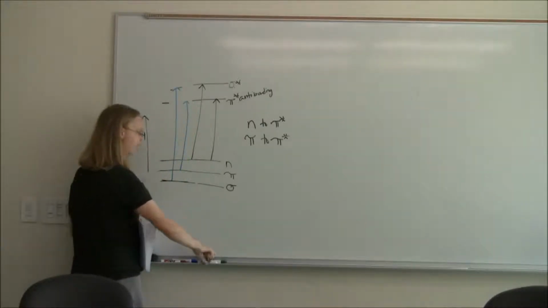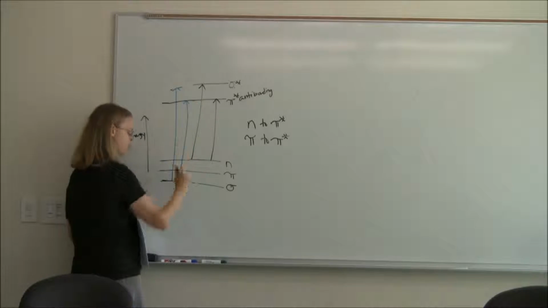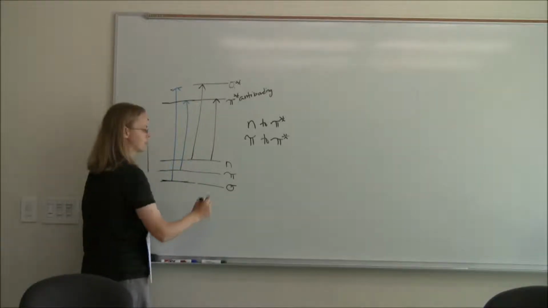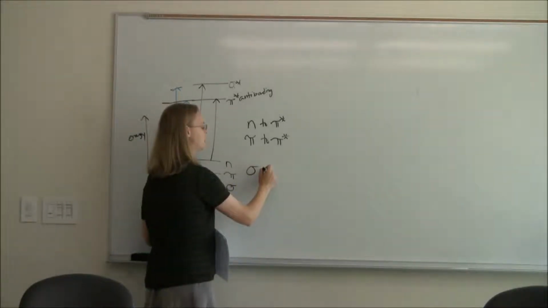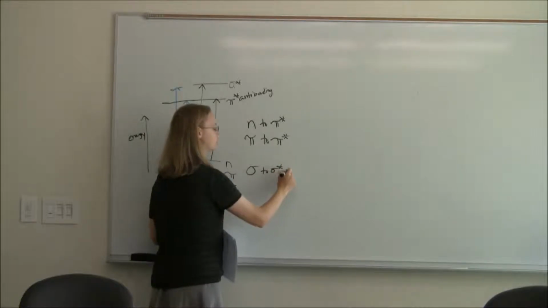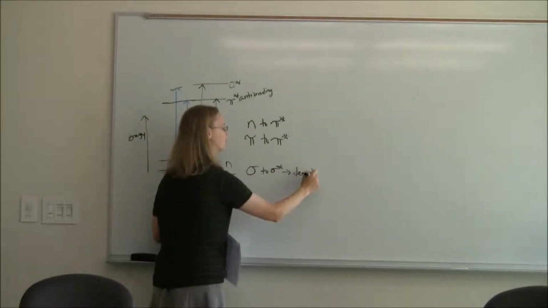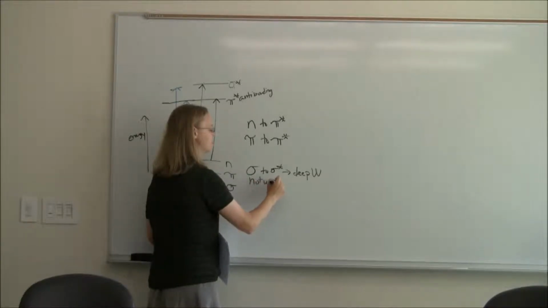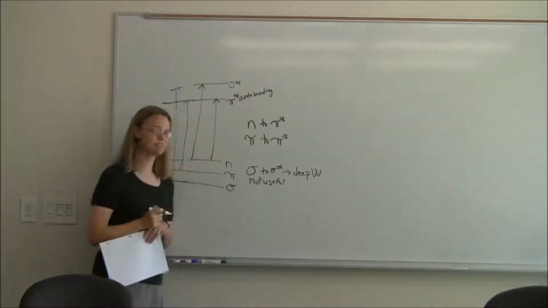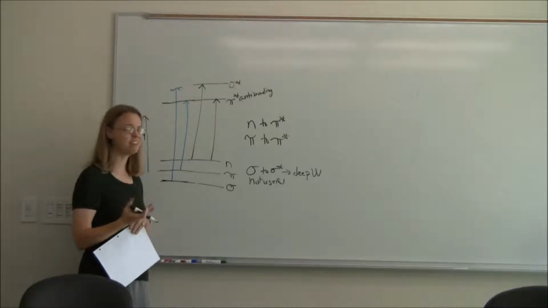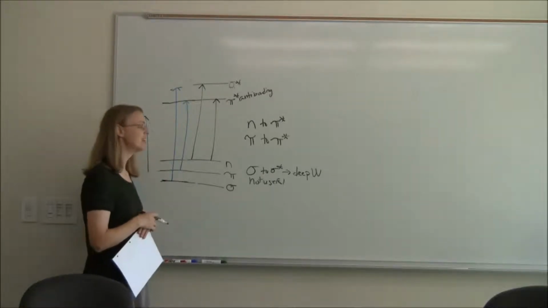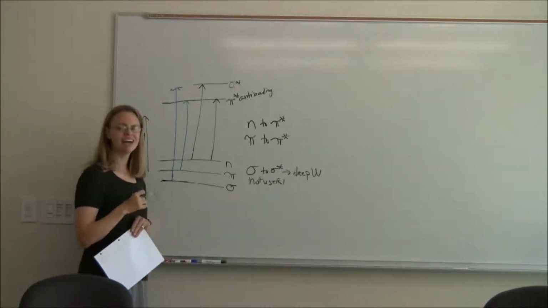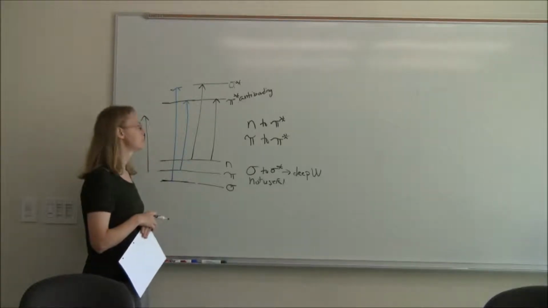So a lot of energy means we have to have a shorter wavelength, right? Shorter wavelength. So if we really wanted to do sigma to sigma star, this is really in the deep UV region. It's also not particularly useful. And that is because every molecule has sigma to sigma star transitions, right? Everything has single bonds. And so you've got to have a lot of energy, and so it's not particularly useful.